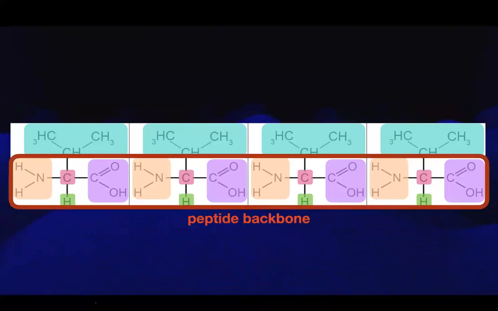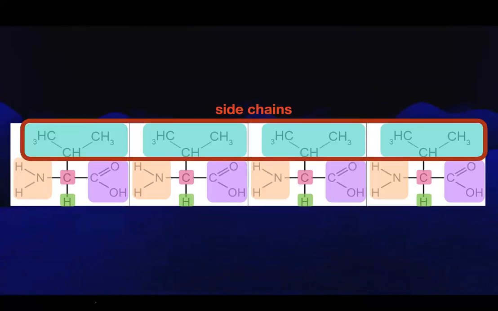So imagine now we look at purely all those carbons. This is called your peptide backbone. It is the collection of all the carboxyl groups, the amine groups, and the central carbons found within your primary structure. So this is your peptide backbone, also known as your polypeptide backbone. Then you have on top of it the side chains. The side chains are the variable groups within the amino acid, and that's going to be different based on the amino acid itself, right?